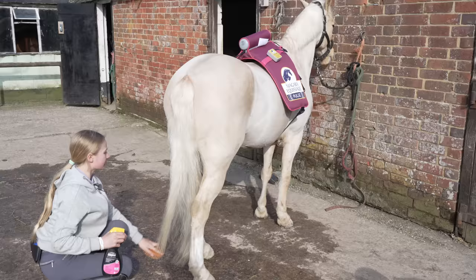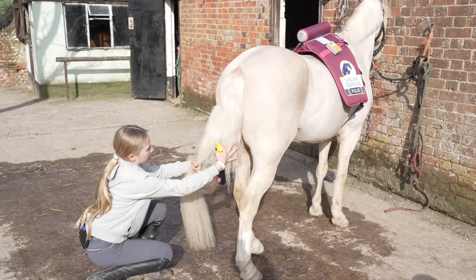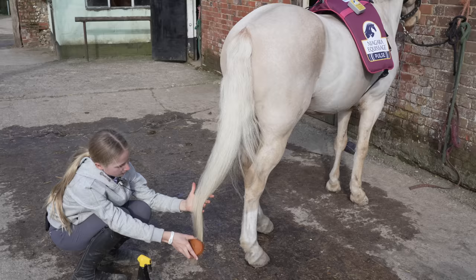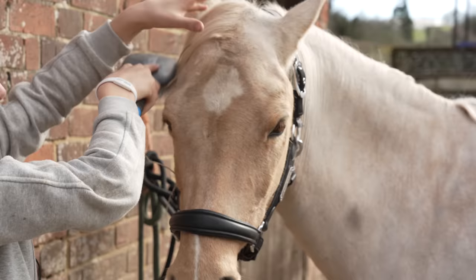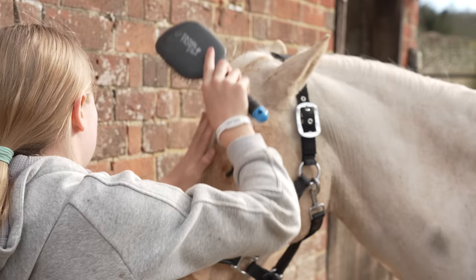It's literally magic. It's so nice. And he really likes it as well. He starts to fall asleep and he has a little snooze. He starts chewing his lips and chomping his mouth. He's just so cute. He absolutely loves it. I'm doing the Rolo look each side. And then a bit of a cloudy look. And back to the Rolo look. And then we've got cloudy look. And then we got popcorn look.